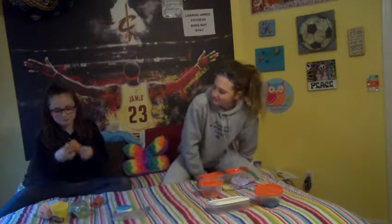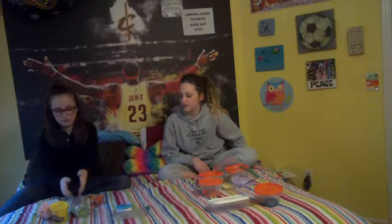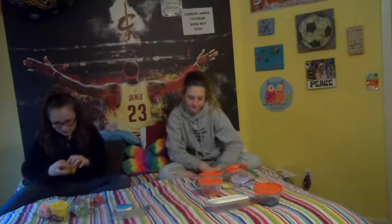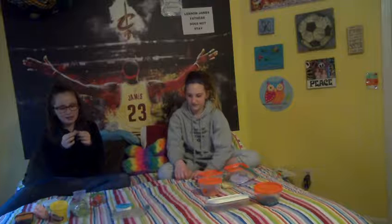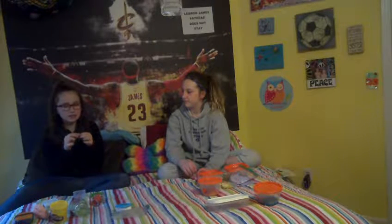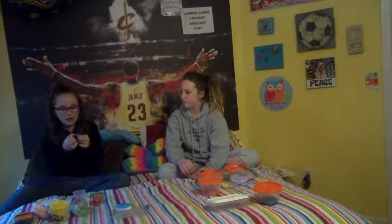Mallory, you want to go first? Sure. So this is my jiggly slime. You can't really stretch it at all — it's like supposed to be like that, but you can't even stretch it. I keep it in an orange square container, and there are other colors of them that I keep other slimes in. Then I have one from Kaylee. It's really tiny because she gave me more, but I couldn't get it out of the baggie. And then I accidentally left the cap open, and it got dried out.